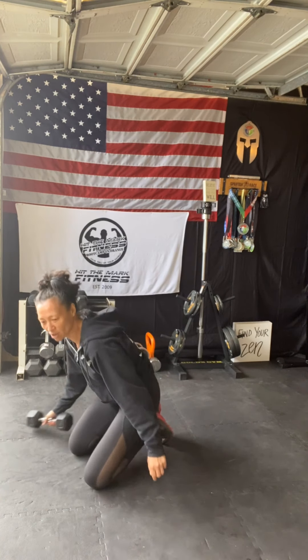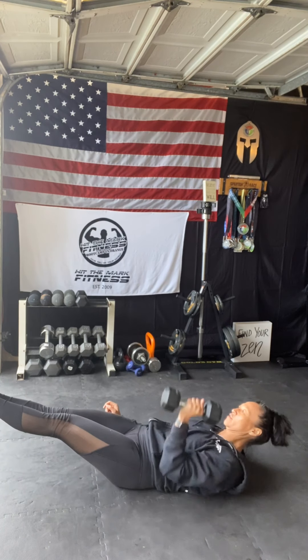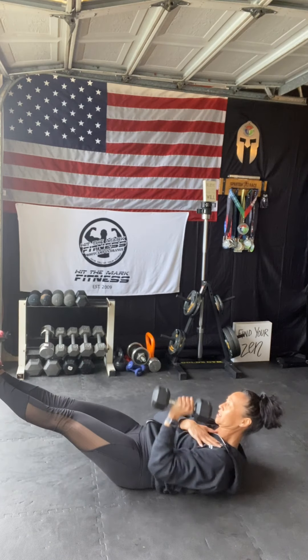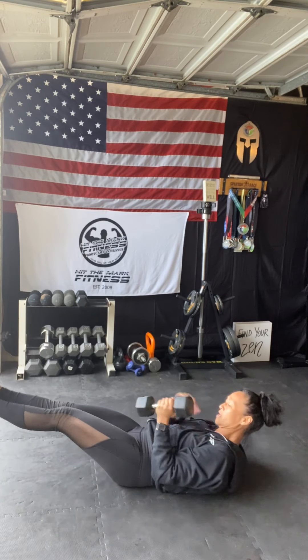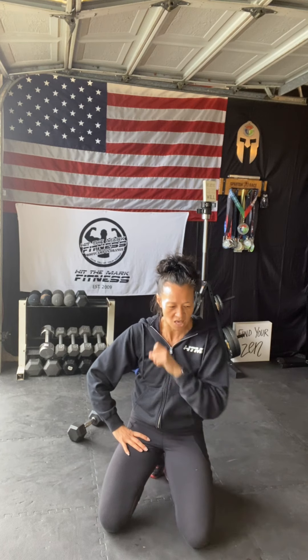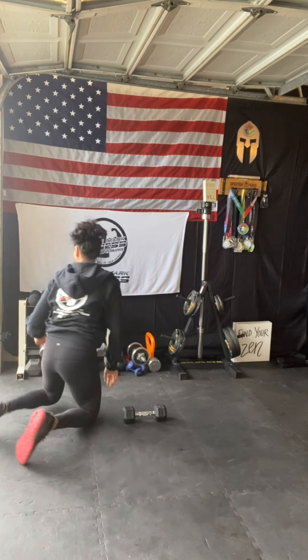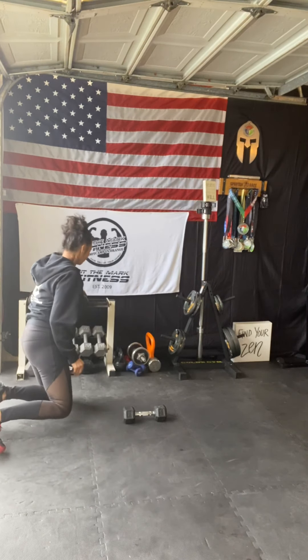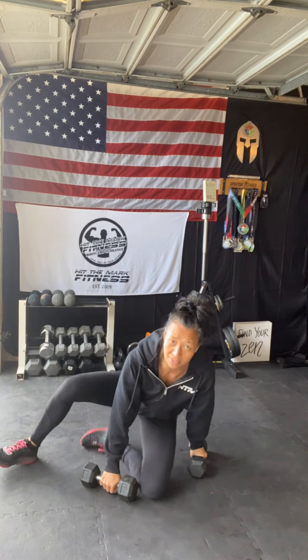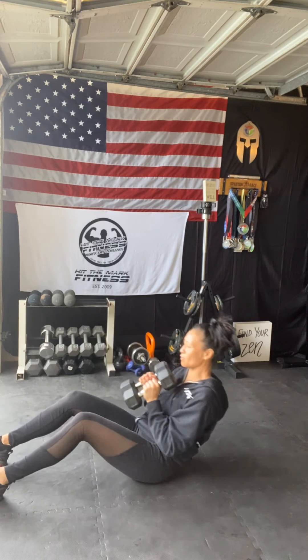Then single arm chest press on the left side. Press, take that arm across your chest, press your low back into the ground, exhale at the top, and make sure those shoulder blades are up off the ground. After that, you're moving into a sit-up to an alternating punch — grab a matching pair of dumbbells if you want, sit up, alternate and rotate through the waistline side to side.